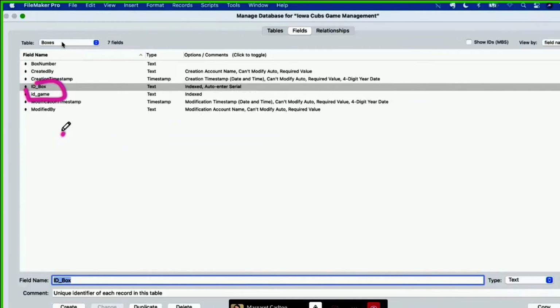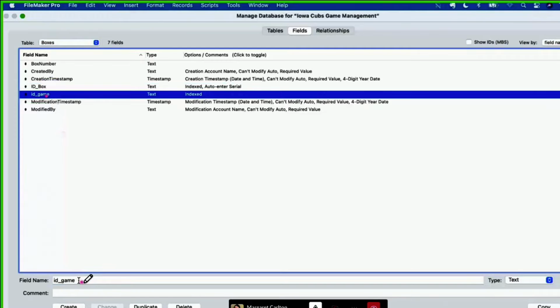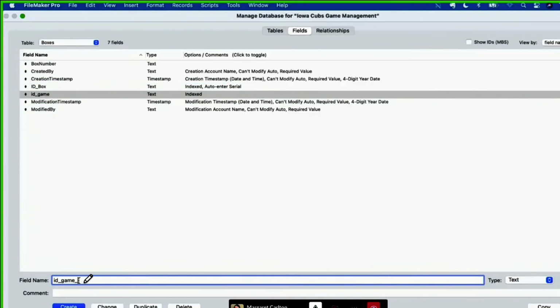But what I do to be additionally helpful is that when I have a foreign key, I'm going to go to the game, and I'm going to put an underscore and then an option F on the Mac, a little funky F. So that's this weird little F, and that tells me it's a foreign key. And so I know that I have probably a primary key just by looking at this. And if it has a little F, it's a foreign key.